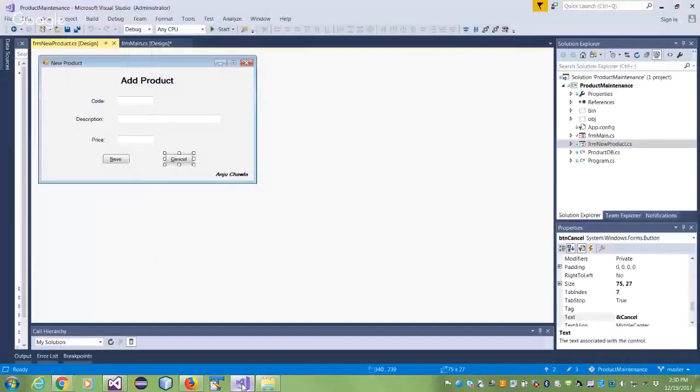Okay, so now the type of the property is the same as the type of the variable whose property it matches. Code will have a string property, description will have a string property, and price will have a decimal property. So it matches the type. That string is coming from the type of the variable. You can assume that's how it works. The property has the same name as the variable, just with a capital letter. So code is still called code, but notice how I use a capital C in my property.